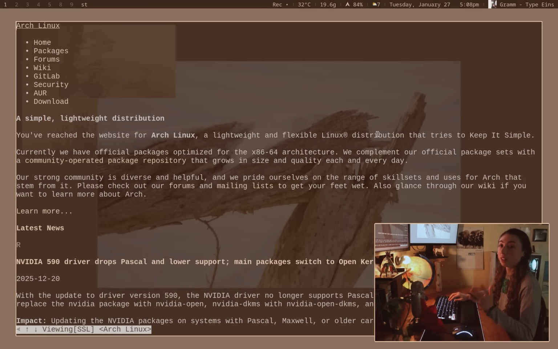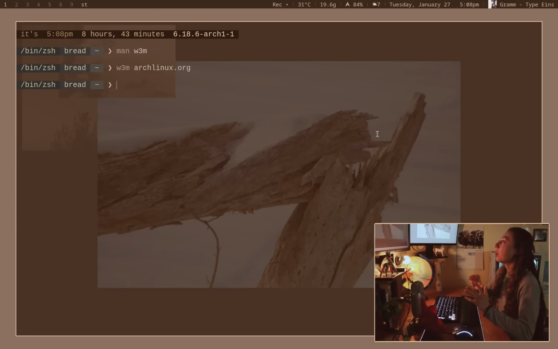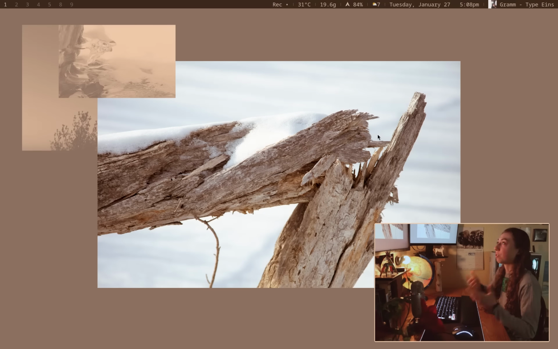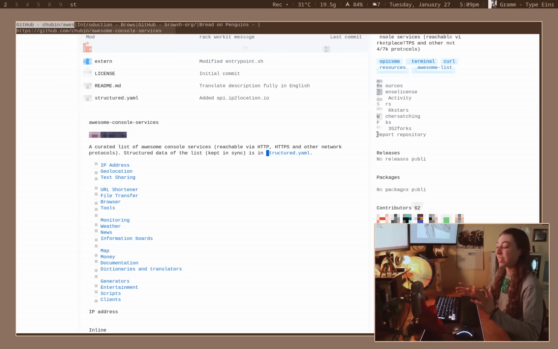Now, of course, this isn't going to work with every single website. A lot of websites are just too far gone, honestly, to display in the terminal like this. But for the ones that you can, it's really nice to just have that directly there. It's integrated with your color scheme and everything. It's just a nice thing to have. But anyways, back to this original browser that I started by showing.